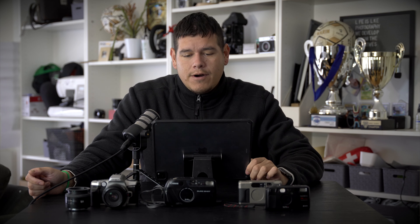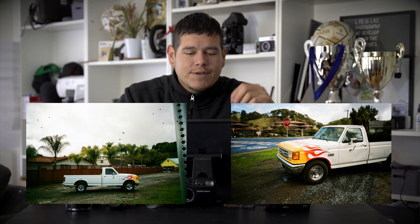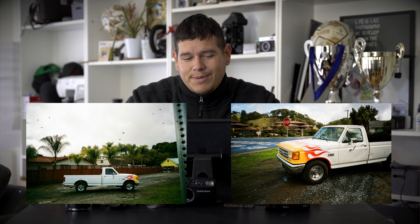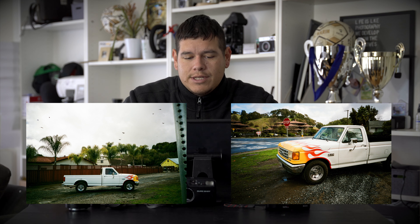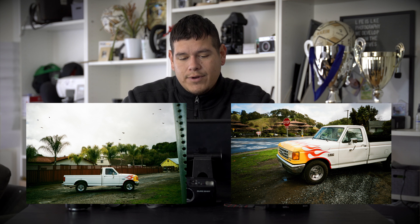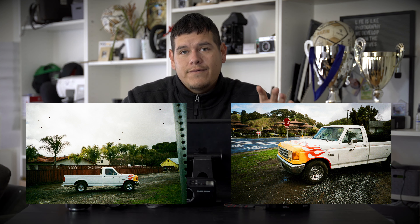The second and third photos are of a life-size Hot Wheels truck I came across. I ended up driving past it, pulling over and taking some photos. When I showed up, I noticed the crows circling above it, and I tried my best to include the crows and the car without including the post too much — though it ends up being part of the photo. For the second shot of the Hot Wheels car, I really enjoy the mood — the nice dark rich colors from the rain, and the car stands out because it's white.